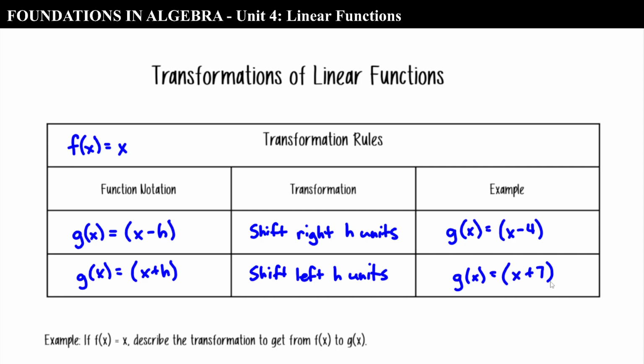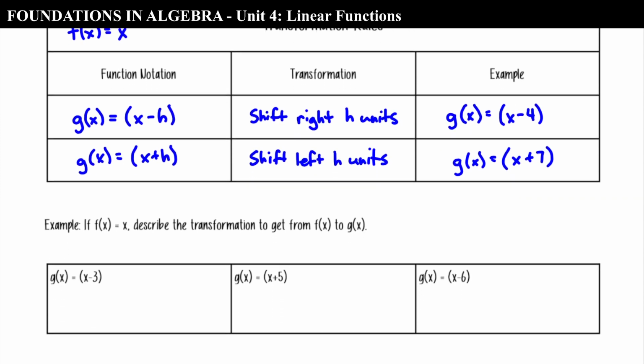So this kind of goes backwards to how you think it would go, at least for left and right. Because the h follows a minus sign, you're going to have 4 be positive here, so that is why it's a shift to the right, because it's a positive 4 following the minus sign. And then vice versa when you're going to the left.